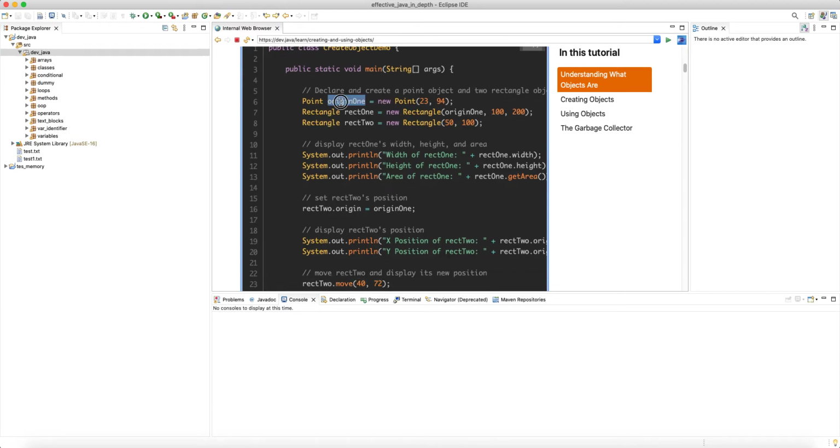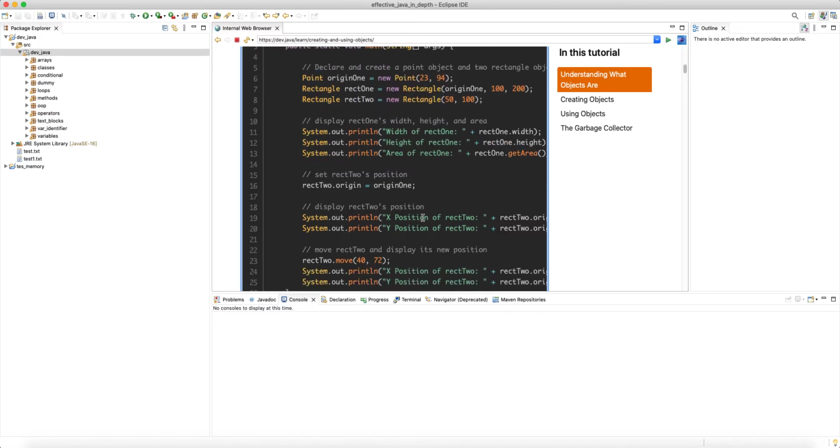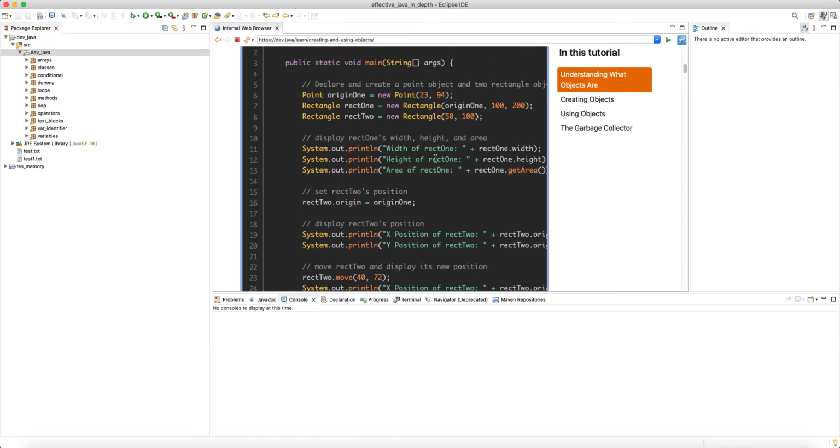But for now, you can assume that each one of these references is a pointer, and the object itself, the state of the object, occupies memory on the Java heap. The pointer is a local variable on the stack frame of the method, and it occupies some memory on the stack frame. Depending on whether the JVM is working in 32-bit or 64-bit addressing mode, these references occupy either 32 bits or 64 bits. And a 64-bit value occupies 2 slots on the stack frame.